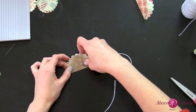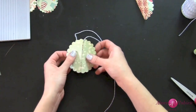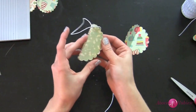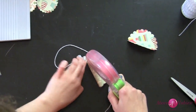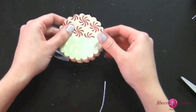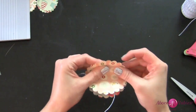Again, making sure I'm alternating, lining up those scallops. Look how cute this looks already. I love it, I love it, I love it. Okay, and then you're gonna flatten it out, and then this one's actually going to go on both sides of this one. So, if you looked, I've had it flattened the whole time. It was like this, so you can see all the different layers there. Then we're going to take this side and adhere it to this one. So these are actually, even though they're the same pattern, 2 different pieces. And they might line up a little bit funkier if your creases aren't exact, and that's okay. You can get it pretty close for the most part.